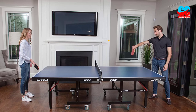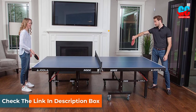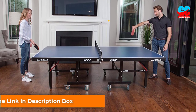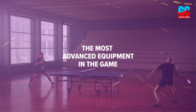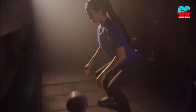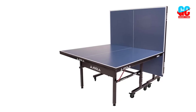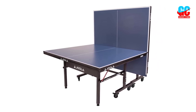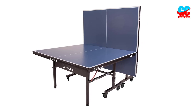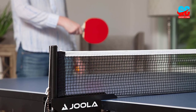The Joola Inside Table Tennis Table has a sleek built frame that's easy to set up and take apart, with separate folding halves. You can pull one half up for solo practice, and store it away easily when not in use. It also comes with dual locking devices and four locking casters, making it safe for households with children. Assembly takes around 20 minutes, so in less than half an hour you can have the full table ready to play.